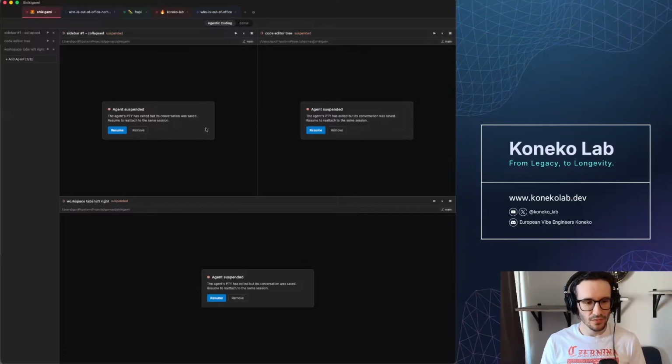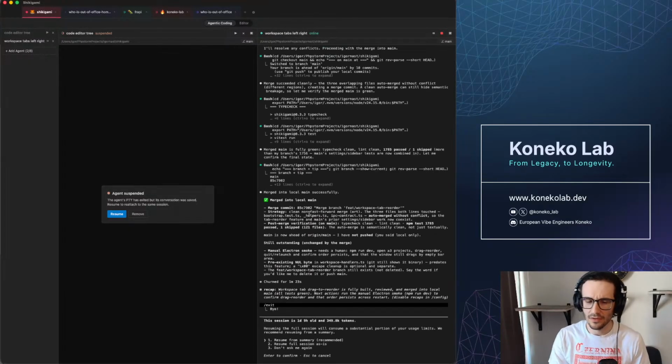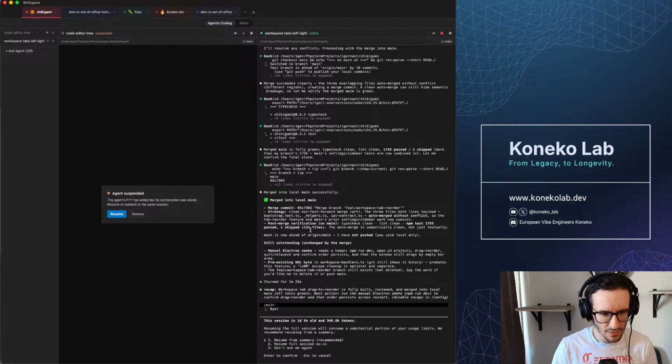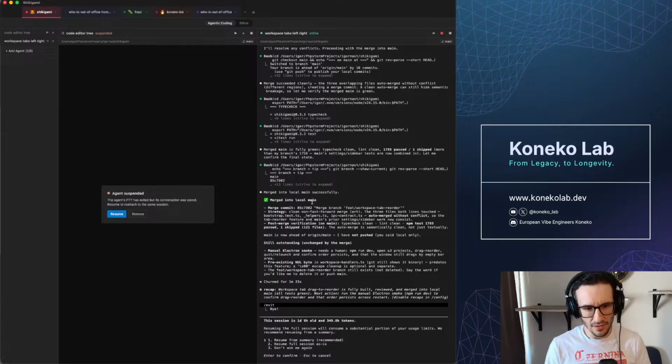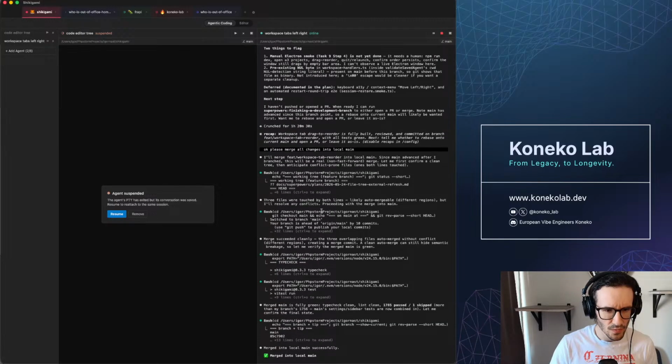So first, let's do a little cleanup here. So I'm gonna remove the agent session that was responsible for collapsible sidebar. Can remove that. Then the workspace tabs, left, right. Let's resume that one because I don't remember if it was implemented or not. Yeah, merged into local. So it means that the agent finished its job.